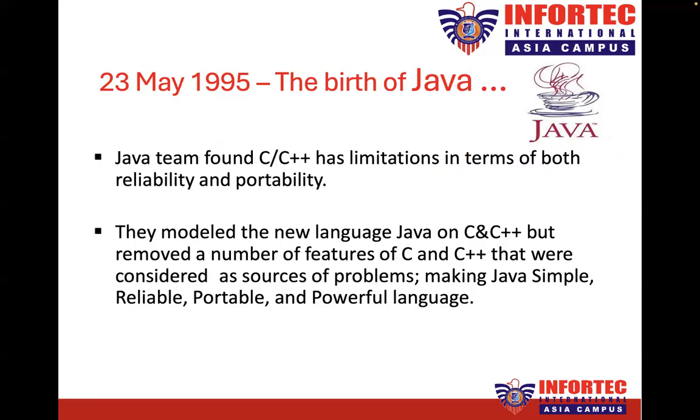What this group did was experiment with existing programming languages like C and C++, and they understood that there were some issues and problems to address. With that, they introduced the Java programming language to the world. So that is how new programming languages come.